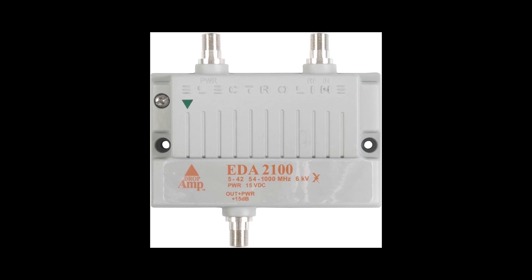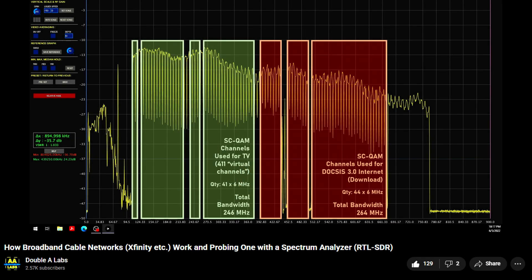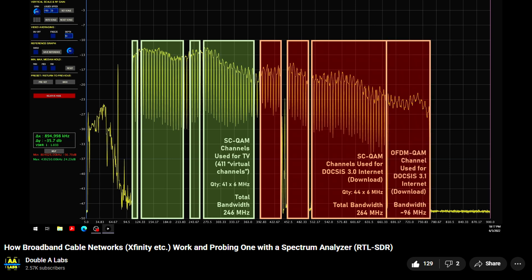Amplifier technology has also improved massively over the years to reduce IMD. For example, extremely linear amplifiers are required for cable TV and internet systems, as most of the channels are spaced apart by an even 6 MHz. Wi-Fi, cellular, and the latest cable modems use a technology called orthogonal frequency division multiplexing, or OFDM, which uses many closely spaced subcarrier frequencies. A very linear amplifier is required to keep these subcarriers from interfering with each other significantly.